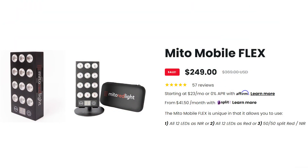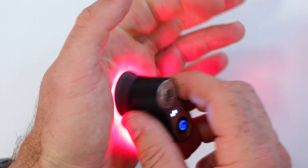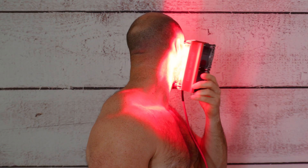I also spoke to James Carroll from Thor Laser. In that interview he talked about how he believes the benefits of red light therapy accumulate over the years, maybe even decades. He thinks if you go on a week-long holiday and don't use red light therapy, you don't suddenly lose all those great benefits you've built up — though regular use is probably best. When I'm traveling I just throw in a small device such as a Mito Mobile Flex or the Kineon Move Plus Pro, which are really good for spot treatment. I recently picked up the Ironforge from Chroma and that's a monster in terms of power output, so I may travel with that in future.